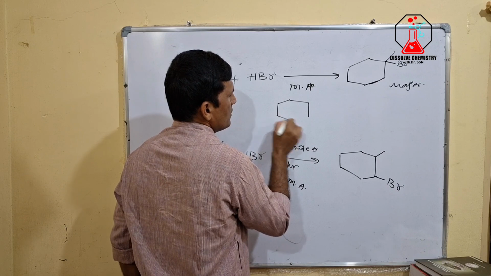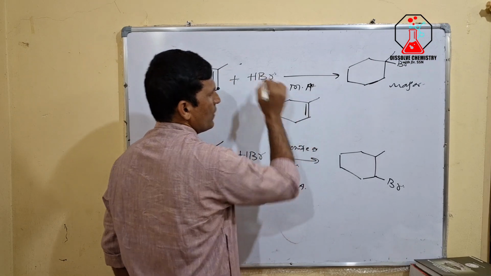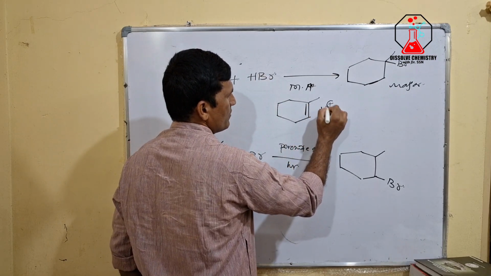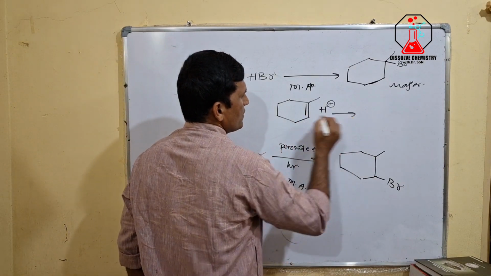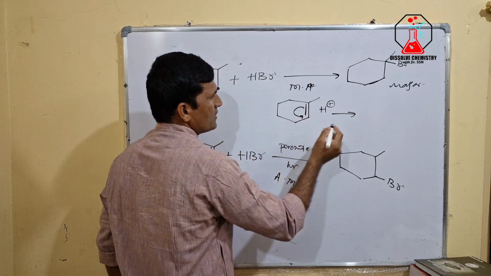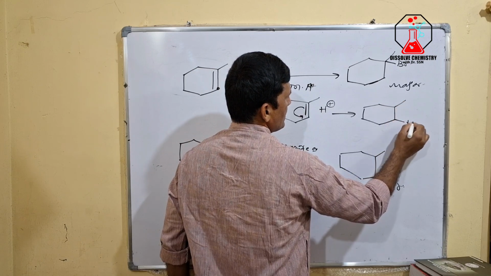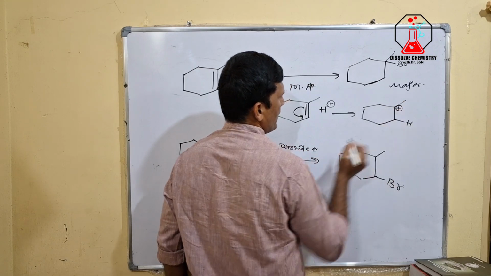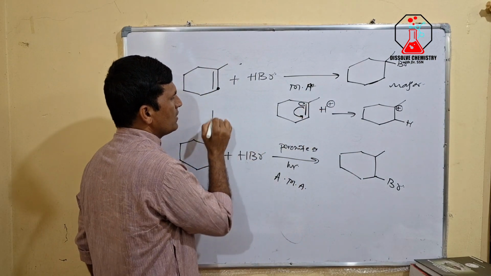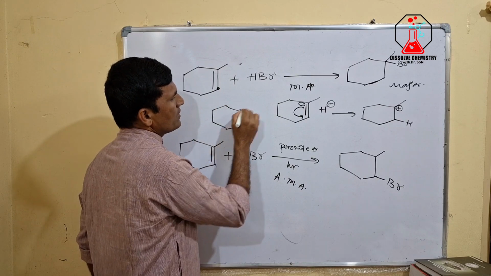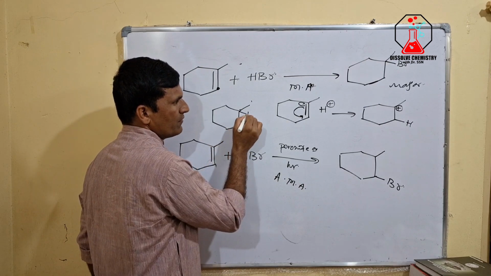Now, when the hydrogen halide adds, first the electrophile will attack. We know that one; we have discussed that in the previous video in detail. So when it attacks, suppose it goes to this carbon and the pi bond shifts. Two options will be there. You will get H added here and you will get this carbocation. Now suppose this pi bond goes here and H plus adds to that carbon, then this is the carbocation it is going to form.